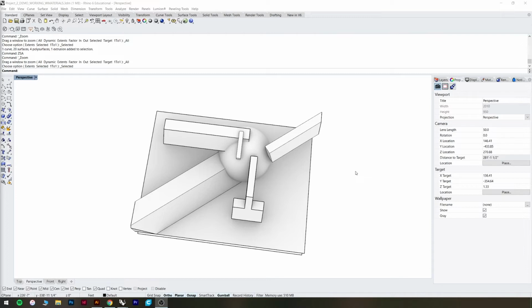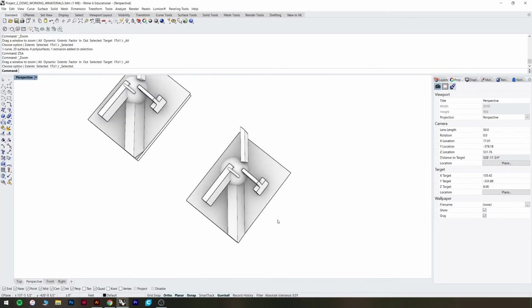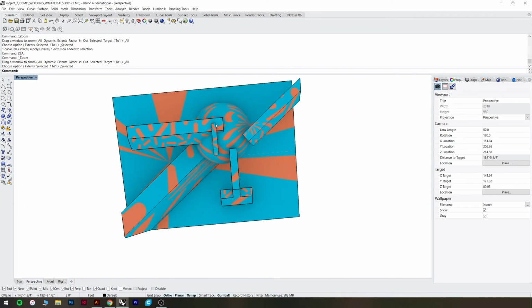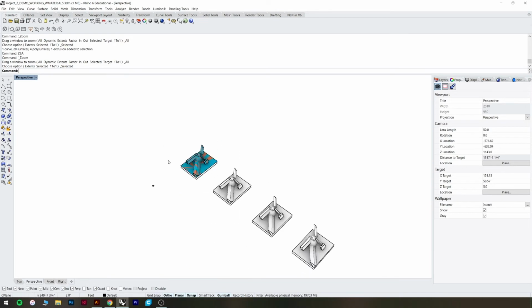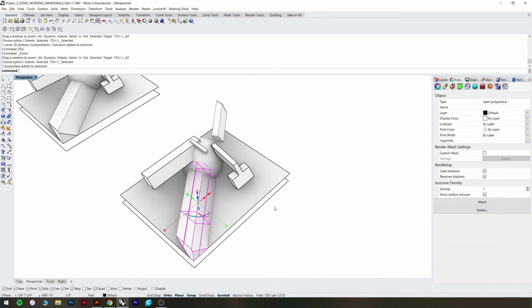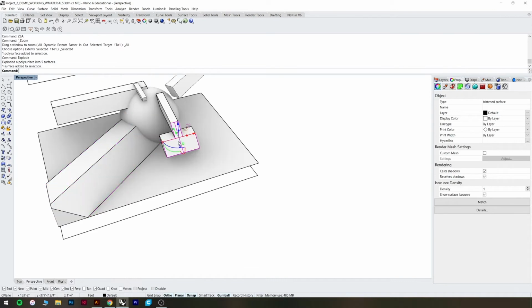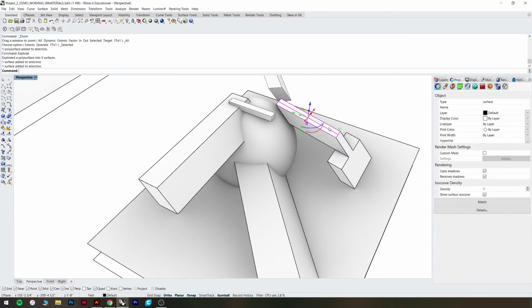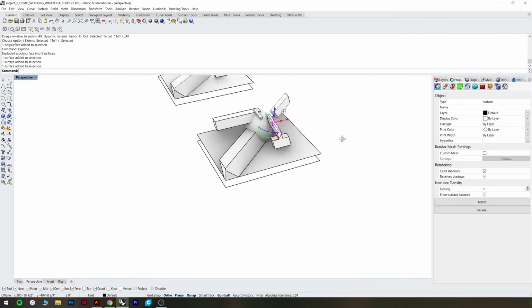So jumping over to your 3D model, what you want to do is make a few copies of this thing, and you're just going to play around with it. So first version here, and we're going to make a few other ones, and I'll show you how to apply these things. So basically, what you can do to begin with is explode these into their respective surfaces. And you can see some of these, I'll want to represent different things possibly.